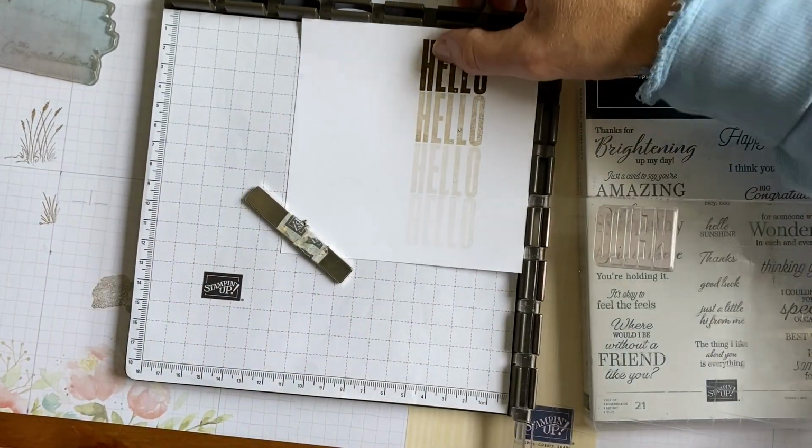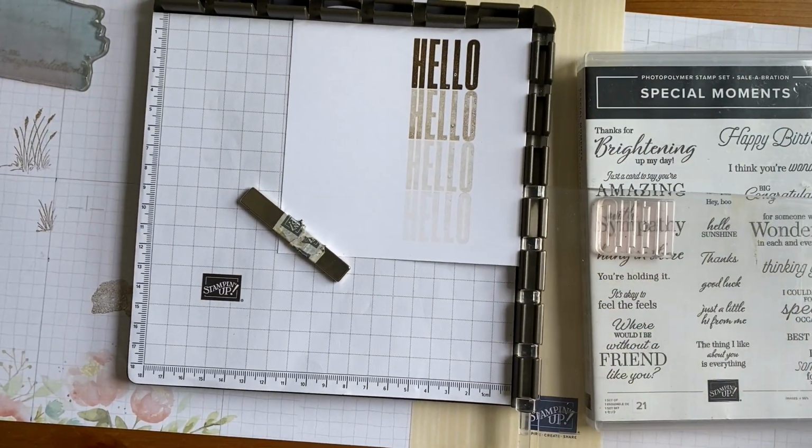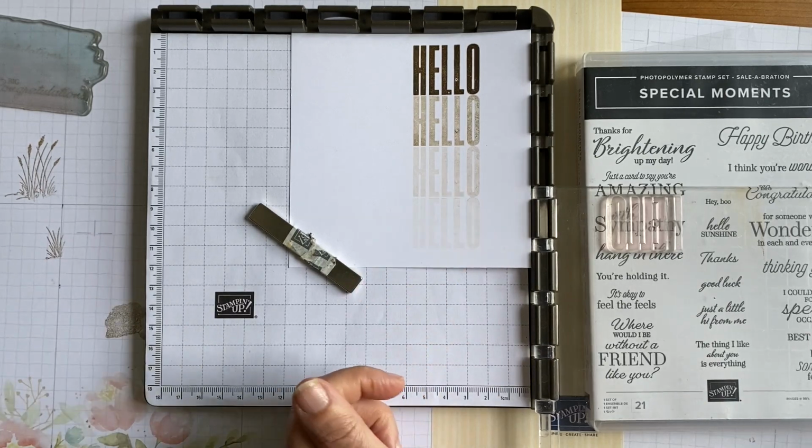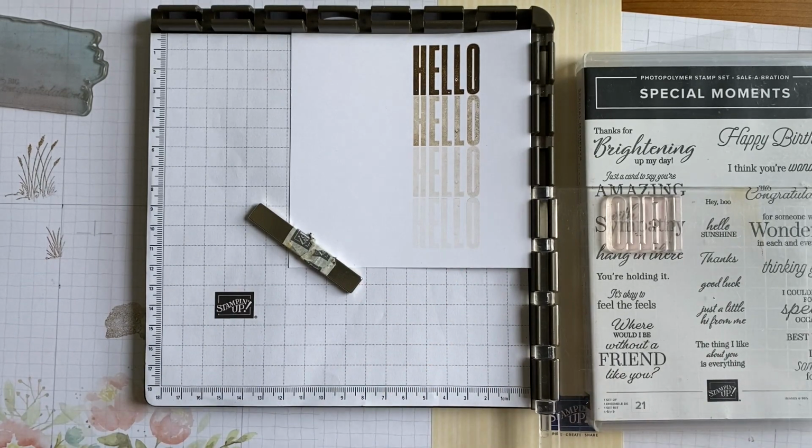And look at that. How good is that? That's brilliant. Isn't that a lovely effect? So that's your ombre, yeah? Yeah, it's fantastic. So we could make a card out of that. I know it's not relevant to the stamp set we're using, but it just shows how you can use the stamp apparatus for different things.